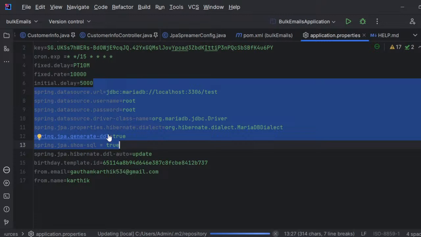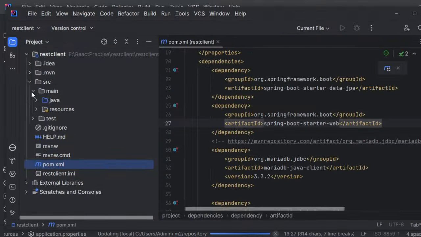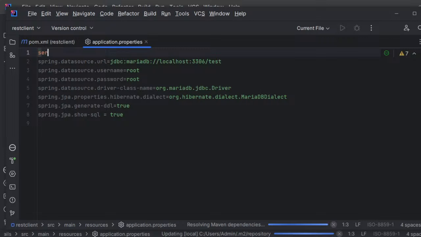Okay, so I have it here, main, then go to resources, application properties, then take all of them here and let me put server.port as 9014. That should be sufficient. Okay, we are good to go here.